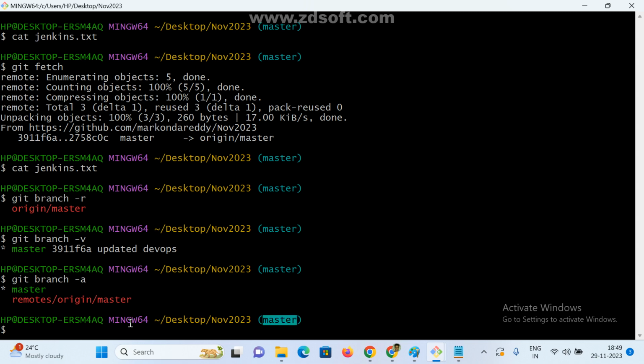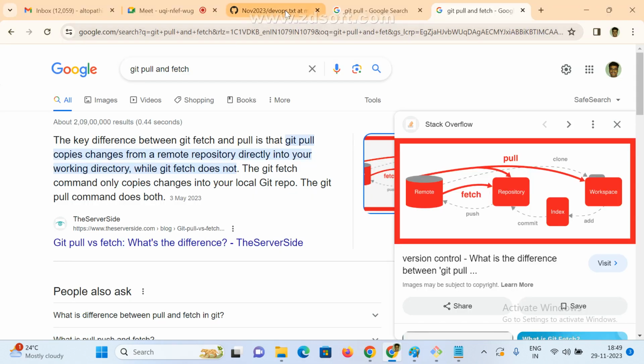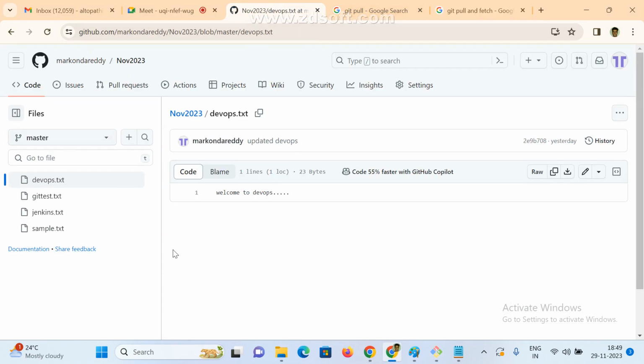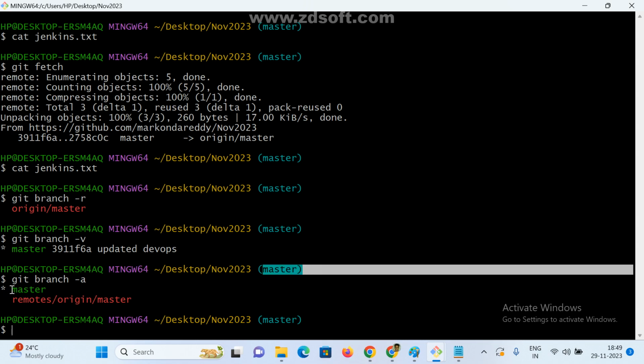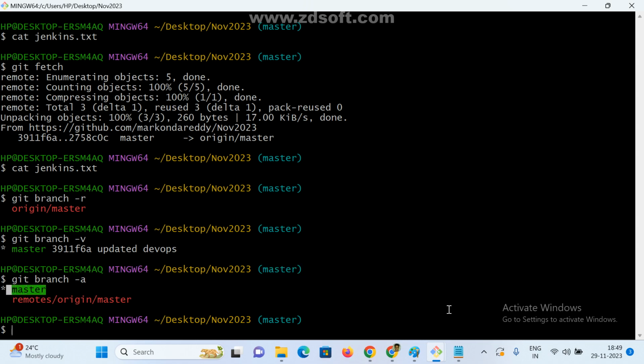Master. So this is the local master. Remote's origin master is related to this branch. Only master means this is your local branch. Here we can see master, right? Right now I am pointing to local only. I hope clear. Anyone, any doubt here?